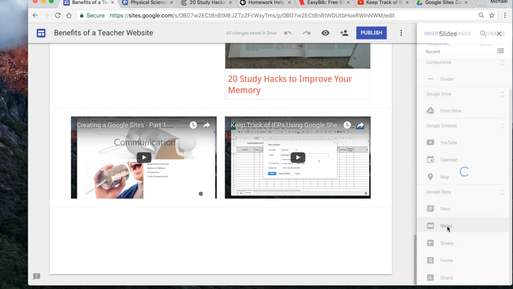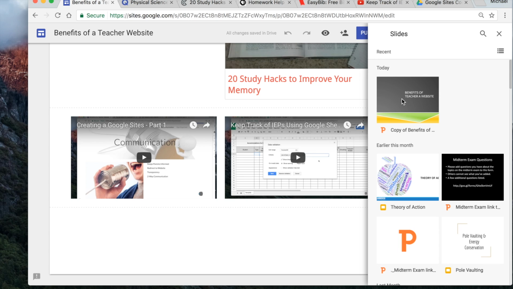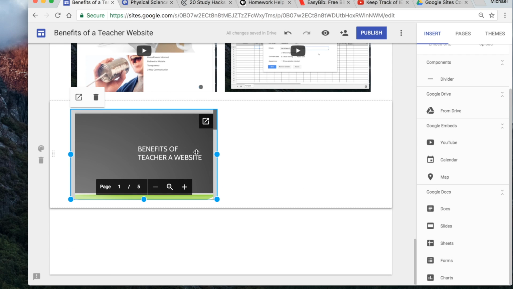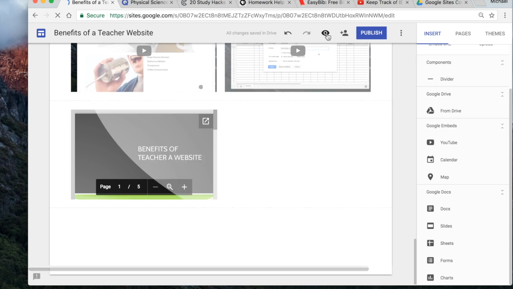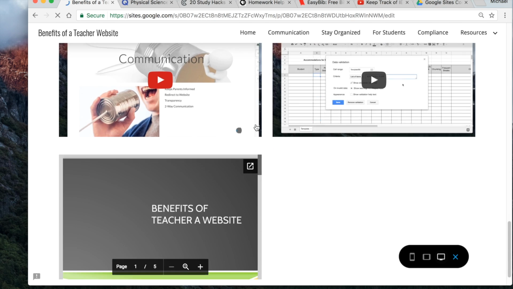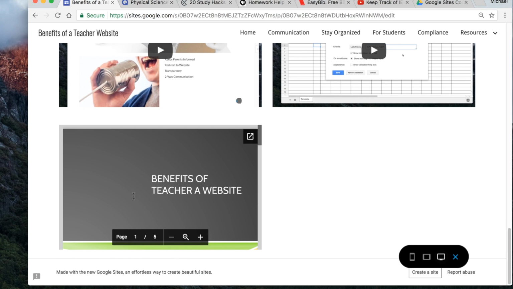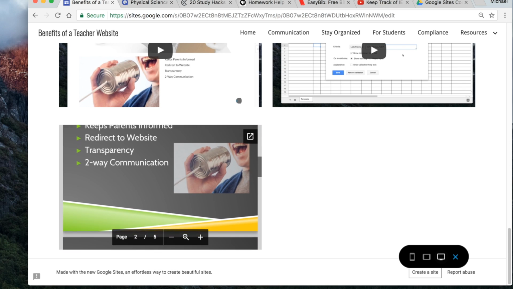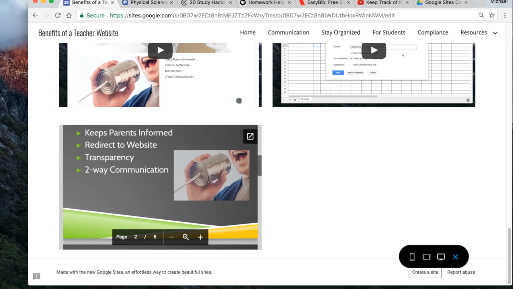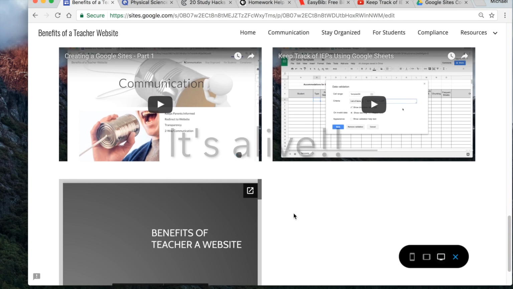So I'm going to see if I can put it in a Google slide. So we'll just click on that. And benefits of a teacher website is kind of a good one. And if we click Insert, it comes up much in the same way as the others do. So now we've got this Google slide that's embedded right in our page. If we go to the preview, and again we'll scroll all the way down, here it is. We can actually view it right from here by scrolling, and you can see each of the slides. Or you can click this and you can make it big so it takes up the whole screen. So a nice feature that you can make your website really come alive and add a whole lot of content to it.